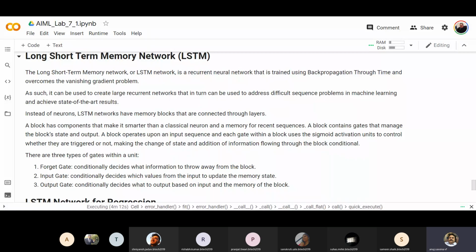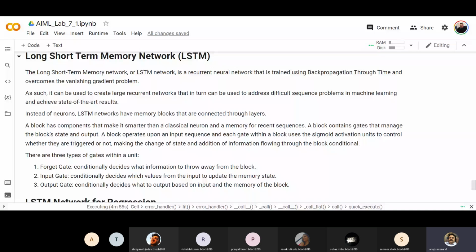A block operates upon input sequences, and each gate in the block uses a sigmoid activation unit to control whether to trigger or not, and the changes, and also the additional information flowing through the network, through the model or the conditional block.